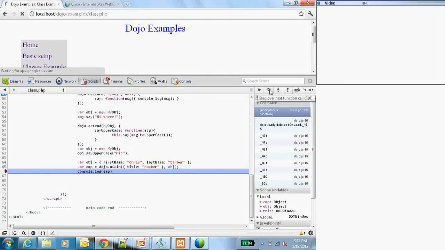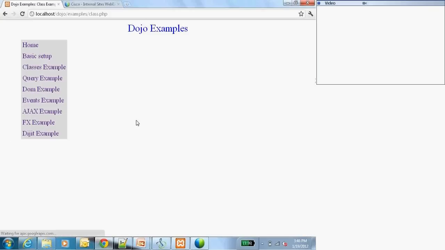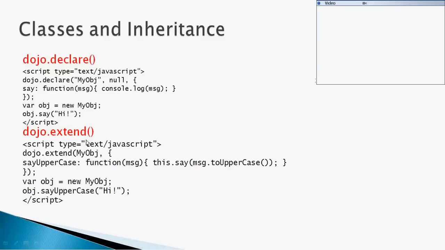After this, when you console log that employee object, it has an extra third field. So at runtime itself, you can add extra properties or methods to any object. That's why we call JavaScript a dynamic language. So that is how Dojo helps you to create objects and classes.